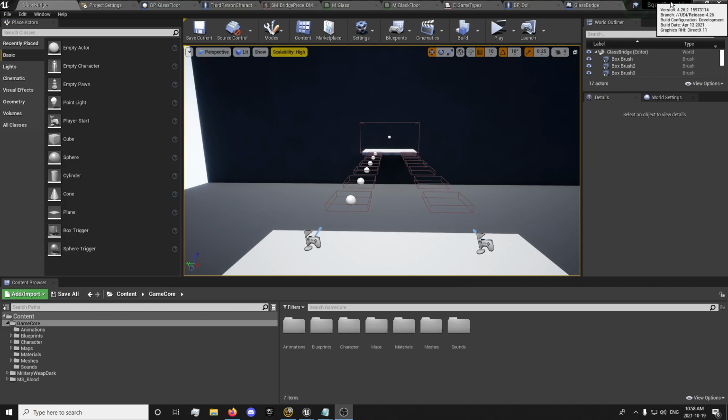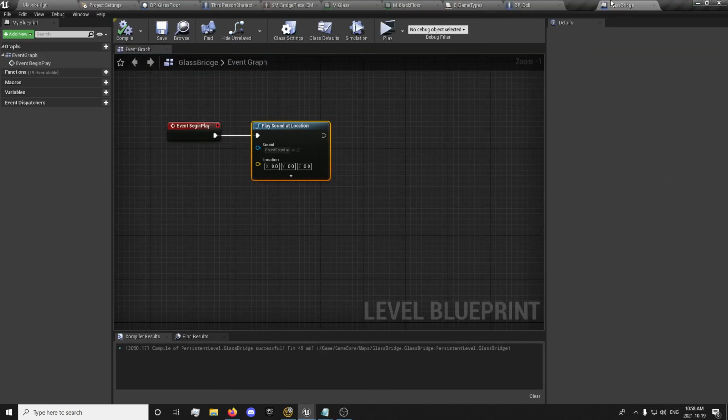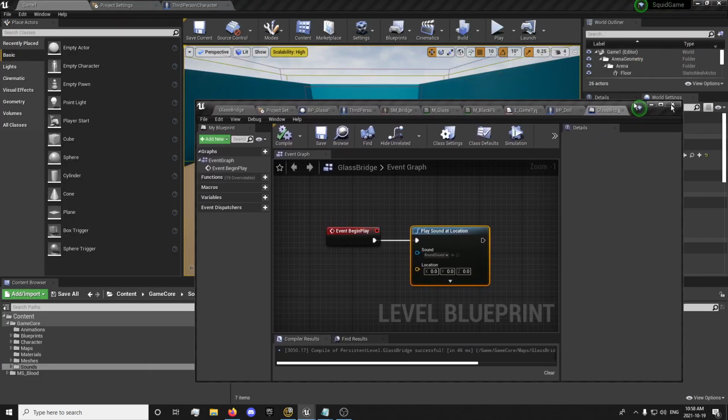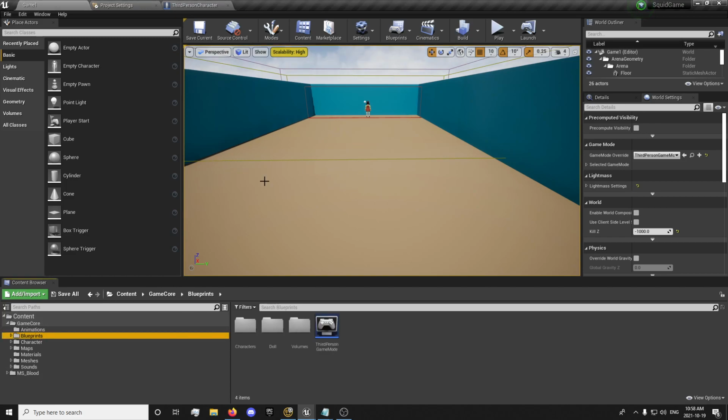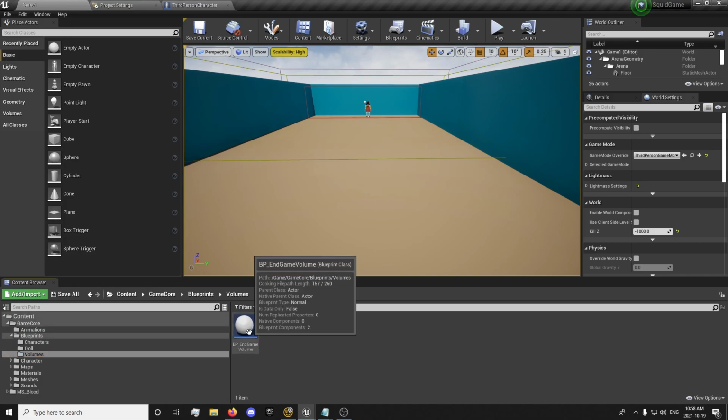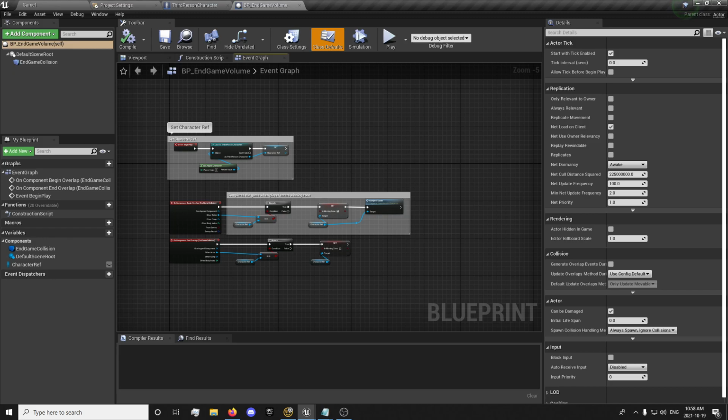So the first thing I'm actually going to do, like usual, is grab my test copy and pull it over here out of the way. And I'm actually going to fix an issue for the AI when they enter the endgame volume over here that a few people have mentioned. So you want to go into your volumes and your endgame volume.